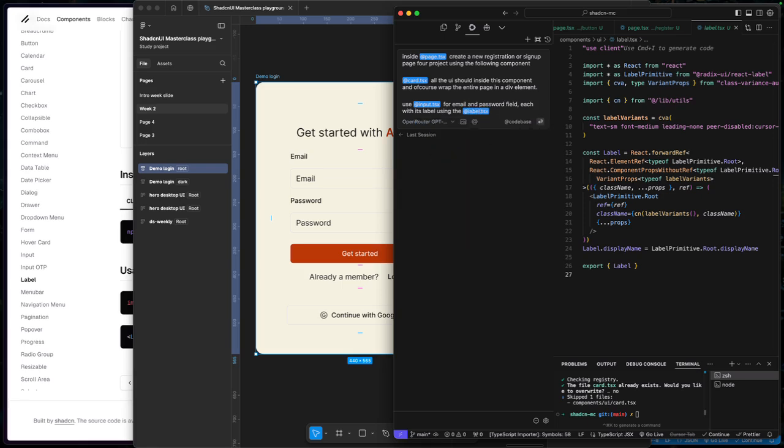So then lastly, okay, we can say add a get started button using the button component.